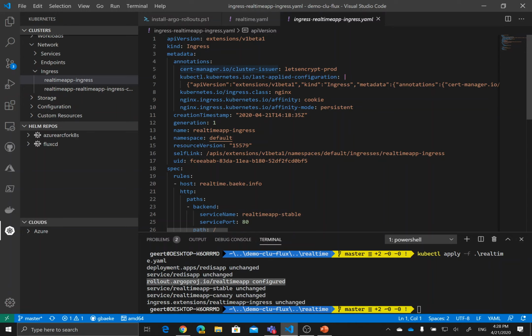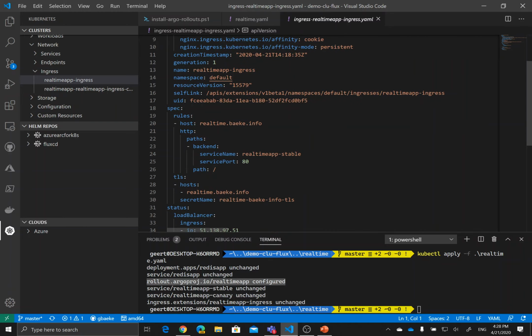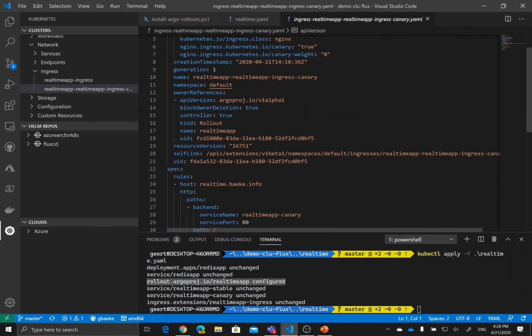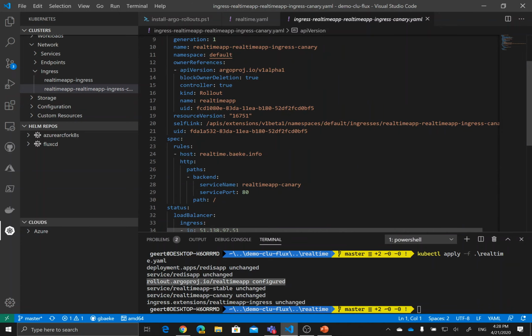There's nothing changing here. You can see that this one is going to realtime-app stable, right? Now, this other one was created by the Rollouts software. So when Canary was being used, an ingress was created. This ingress is going to the same backend, but the service is Canary.